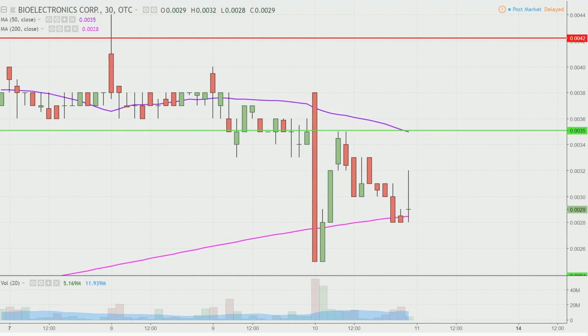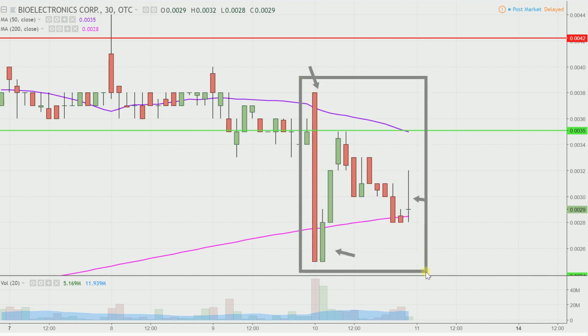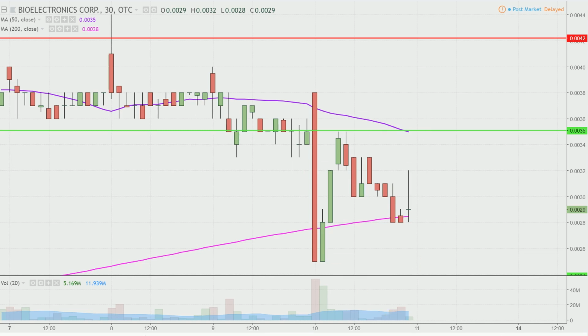Instead of each one of these candlesticks here representing one day's worth of price action, which is what you would normally see, each one represents 30 minutes worth of time. So while this here may look like several days, it's actually just today's price action broken down into 30-minute time slices. I like this time frame. I think it does a good job of telling the quote-unquote story of the price, and it makes mapping out levels of support and resistance a bit easier to see.